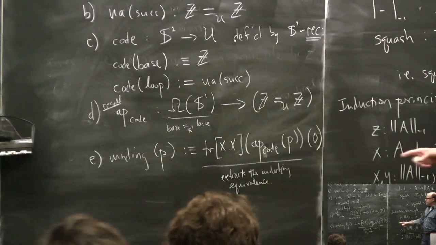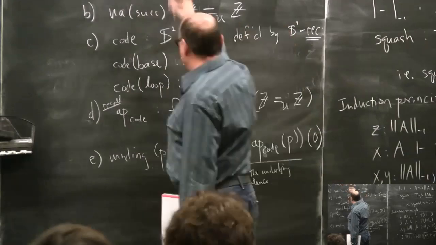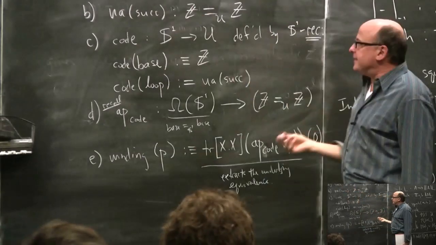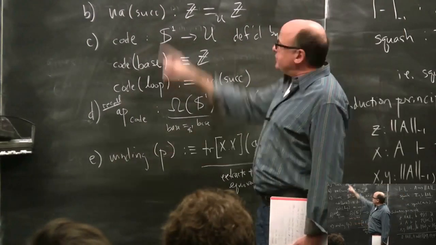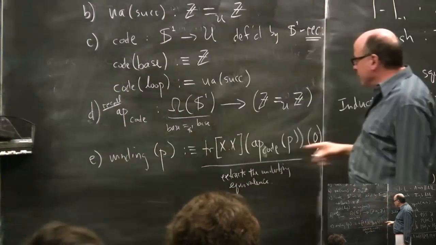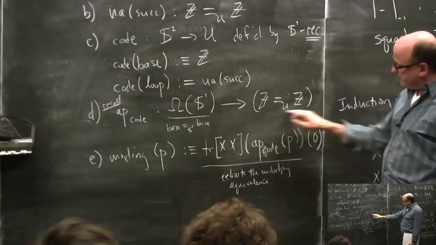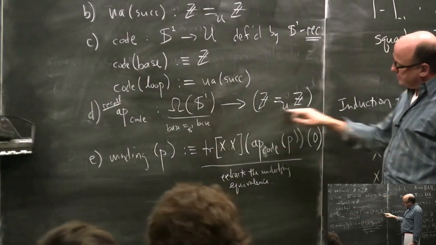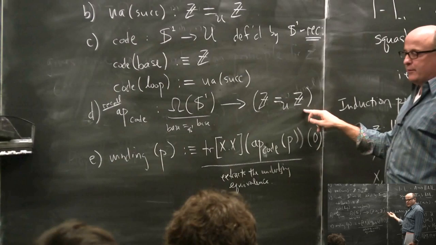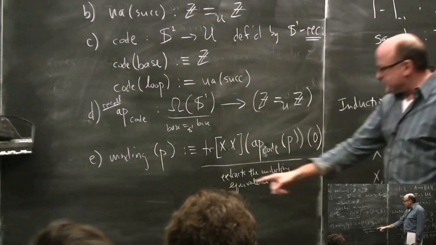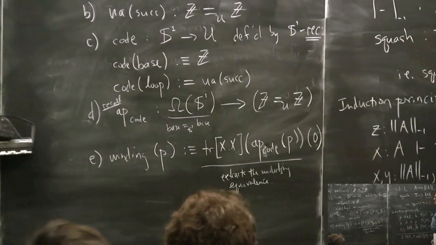Okay, so that's the idea. It basically says this path P, remember winding of P, is here in the loop space. So P, in your head, is clearly some number of iterates of loop in various directions, but anyway, it's a general path in this space. And so what I do is I take this action on path that I talked about before, and then use a transport, because that will induce some kind of a path between Z and Z, which is the one I alluded to earlier. And then you extract the underlying equivalence, which will be successor, and apply that to 0. So that's the idea.